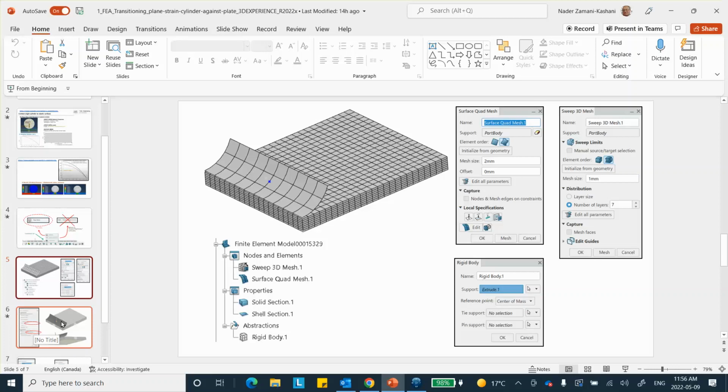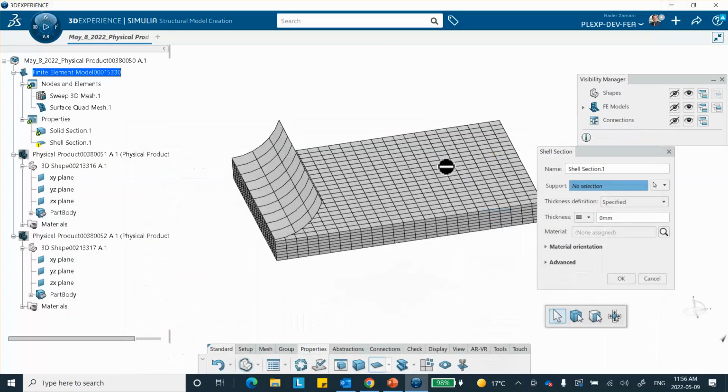It really doesn't matter. So let me go ahead and select the part body. How about that? Right there, proper material is selected, punch. Now this thickness is totally fictitious, so I'm going to put 0.1 because eventually this is going to be a rigid object, okay? Totally fictitious, we say okay.